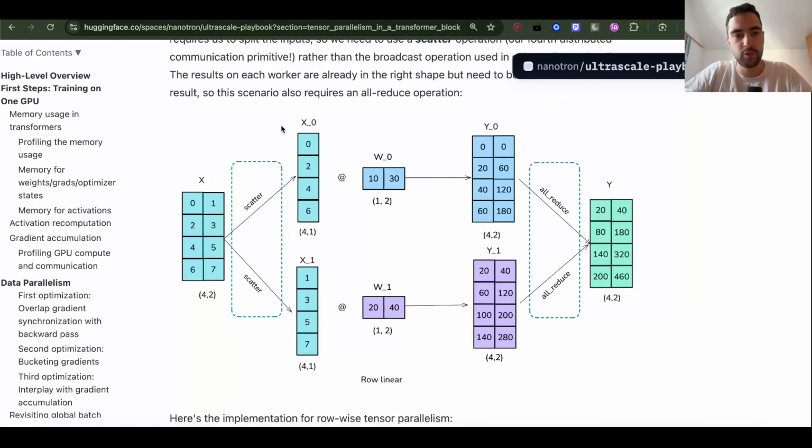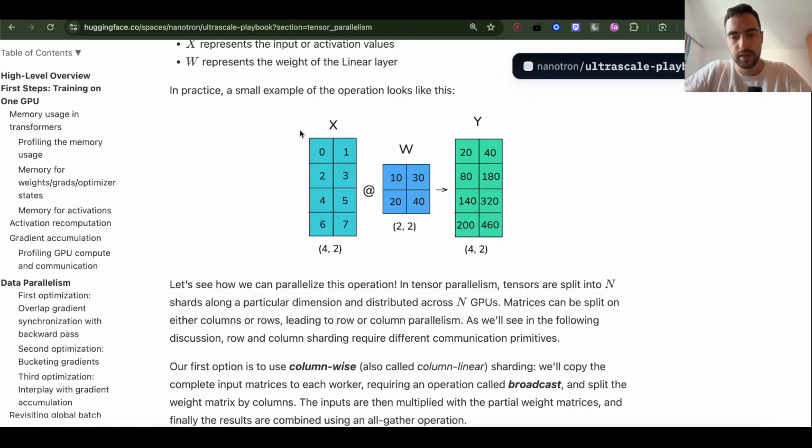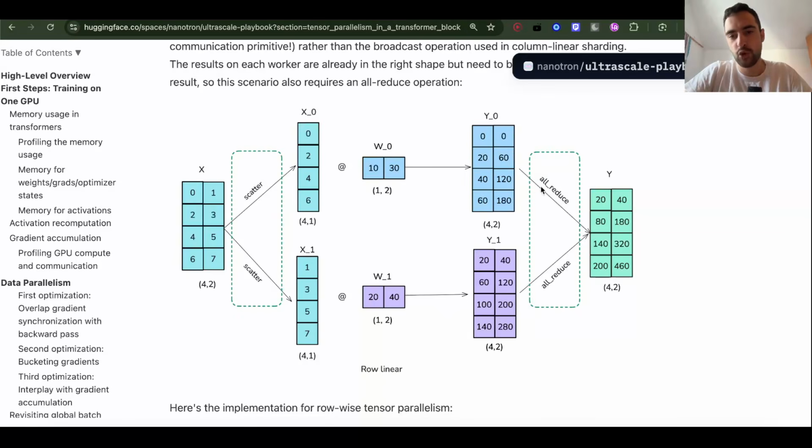So now if you multiply these rows and these columns, you're going to see that you got this matrix. And in the end, we need to add them up. Because if you think about it, when we multiply this row and this column, if we separate them, then we just multiply this and then separately 1 and 20, and we need to add them up in the end to get this 20 here. That's why we have this all reduce, or adding up.